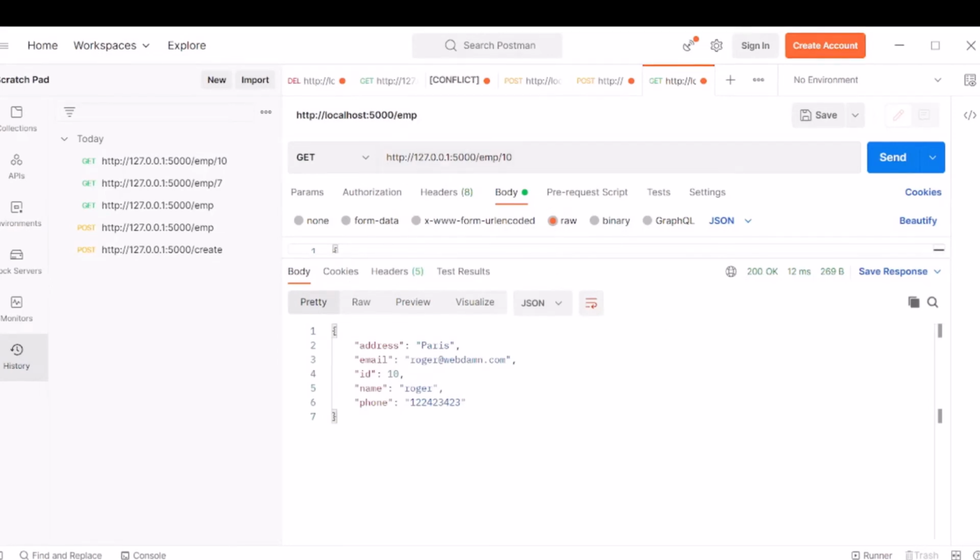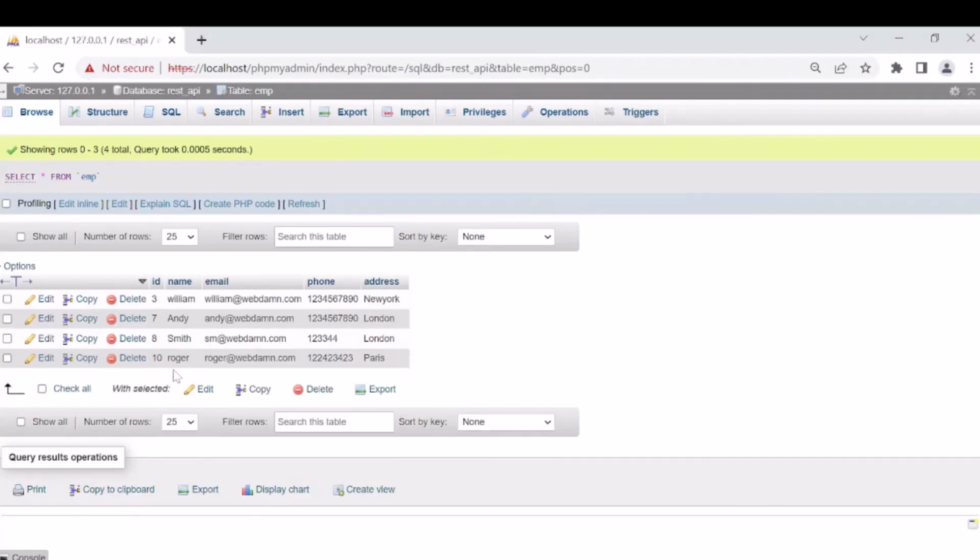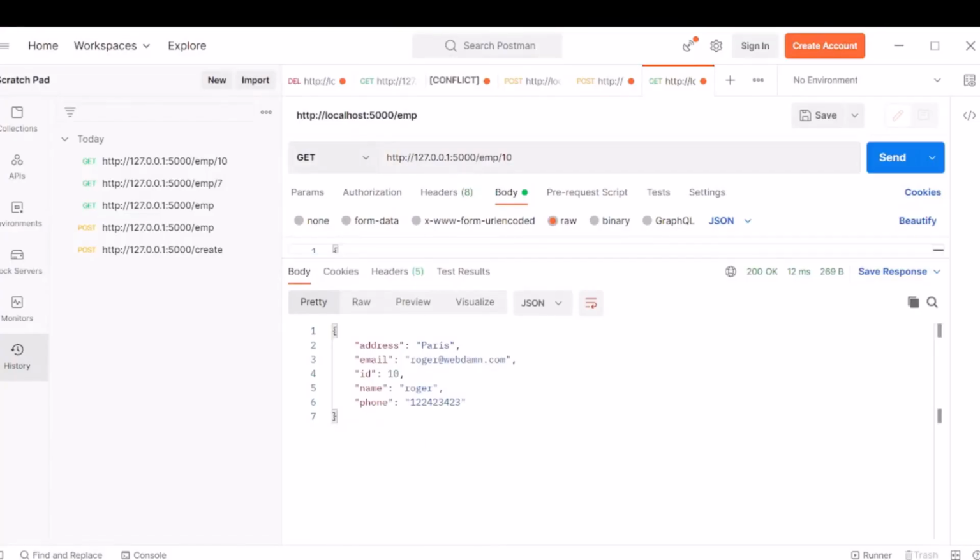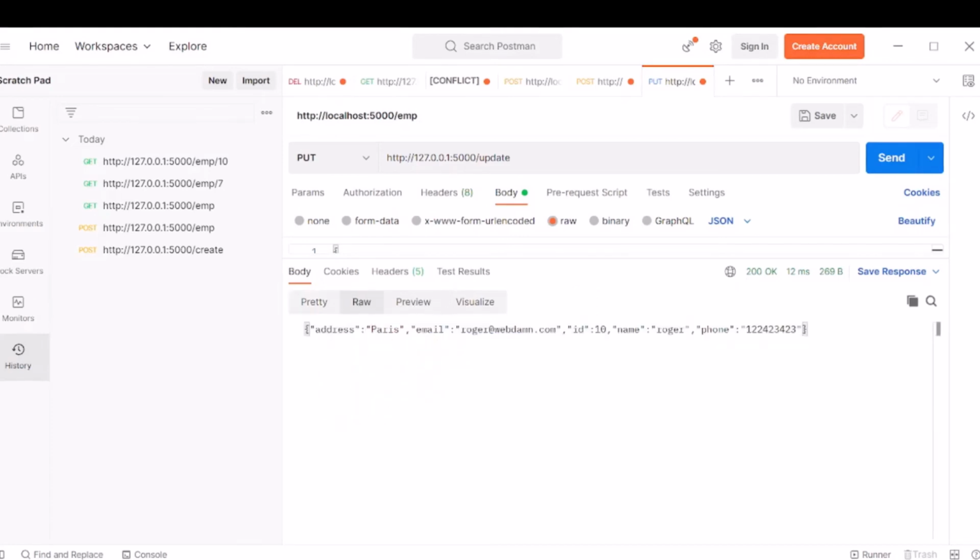So now suppose we have created this and also got it, now we want to update this. So we will use the put method and use update, and we also need to use the ID.